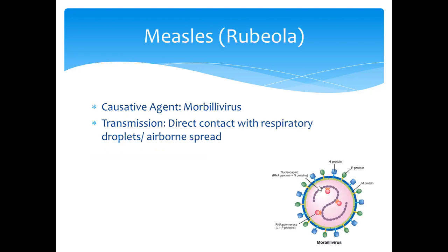All right, measles. This is one that is pretty well controlled right now, but I think I've seen a couple articles that it's kind of making its way back out. It is spread airborne, so you don't even have to know that you're in contact with someone who in 3 days comes down with measles. You could just be in a public area.